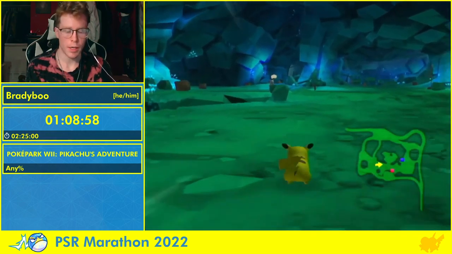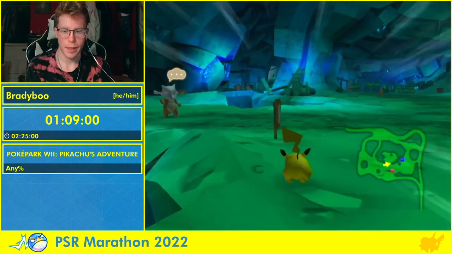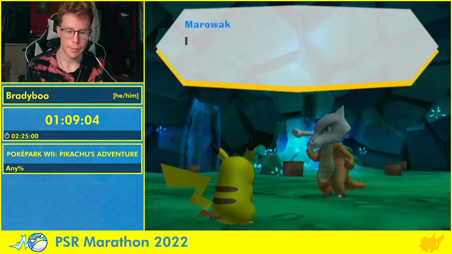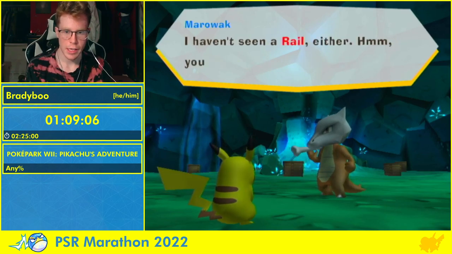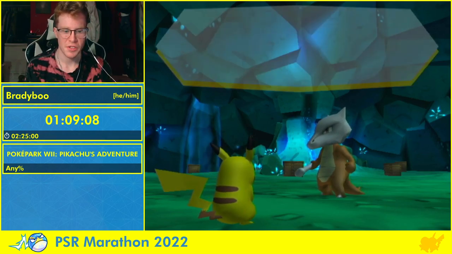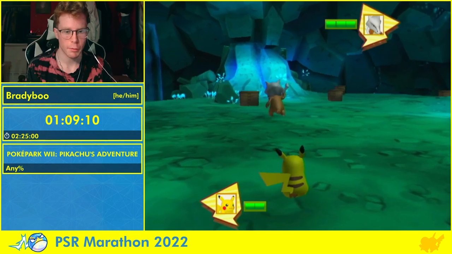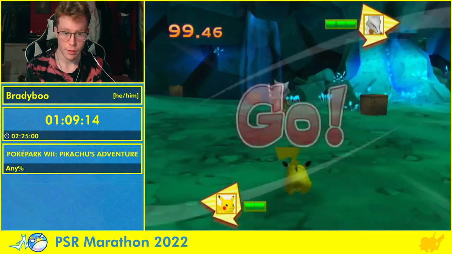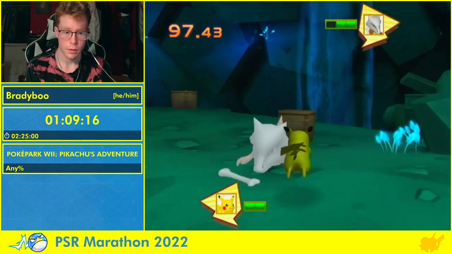Now we're going to talk to Marowak. Actually my favorite battle. There's a little bit of a strategy here. You can hide behind the crates, kind of just camping him out. And he's really stupid. Runs right into the crates. What a dummy. He is also a ground type, so you cannot Thunderbolt him.